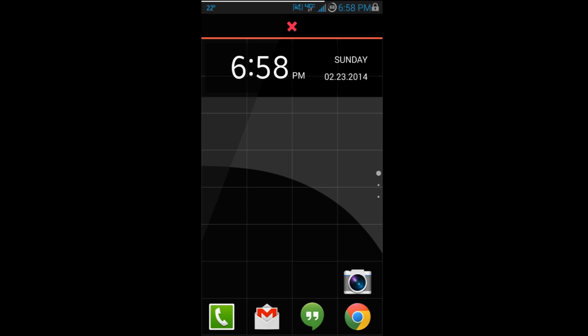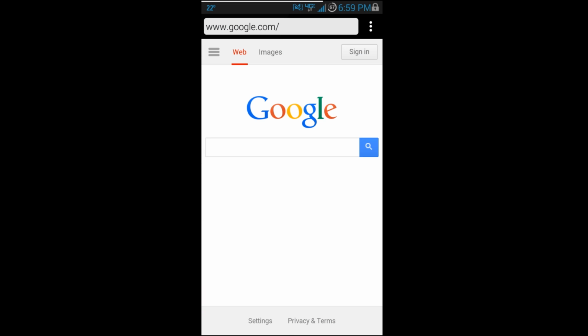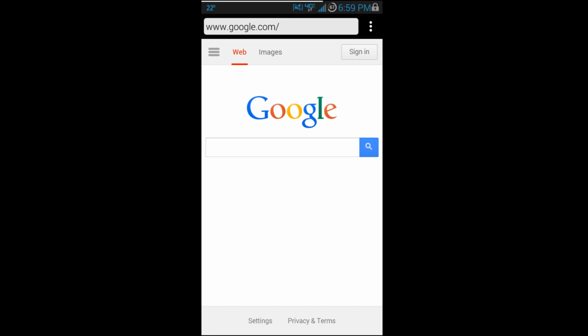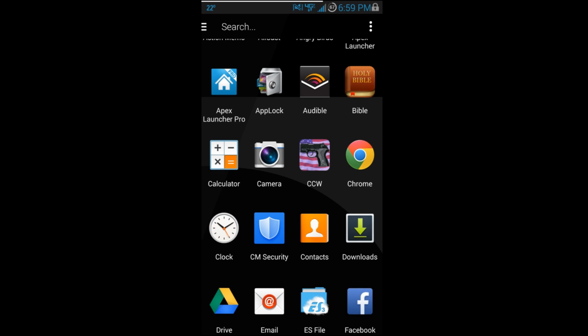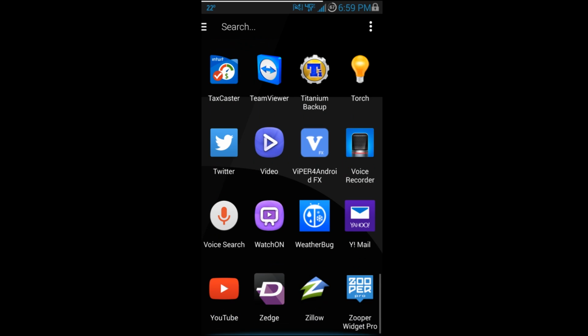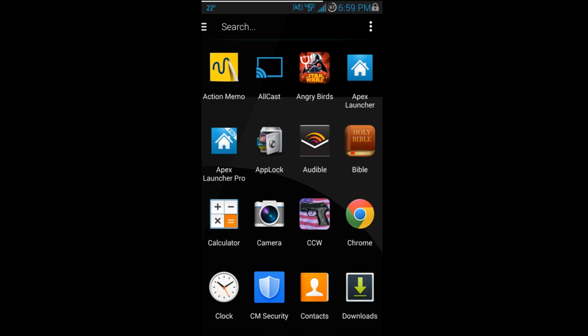Now I showed you scrolling from left to right. Now we're going to go right to left. There we go. And if you scroll this way, you can see that you basically have a browser. So Google browser, and you can go ahead and browse there, which is pretty cool. And you can scroll it back over. And so you always basically have a browser on the right of your screen and your app drawer on the left of your screen.